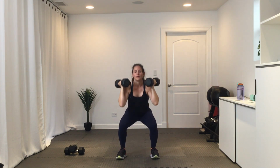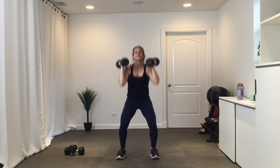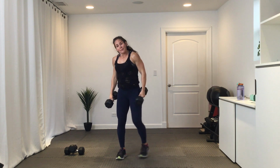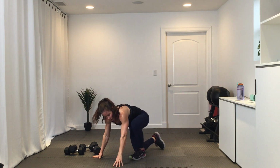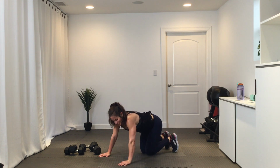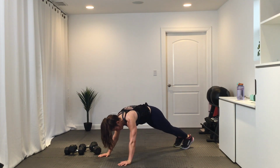Five. Okay. Back to push-ups. Round two of three. Remember, toes or knees. Oh, this is gonna be tough. Right after doing those five press-ups. Woo! Here we go. Strong arms. Strong core.